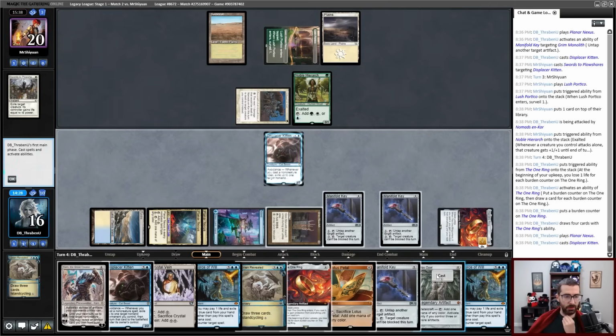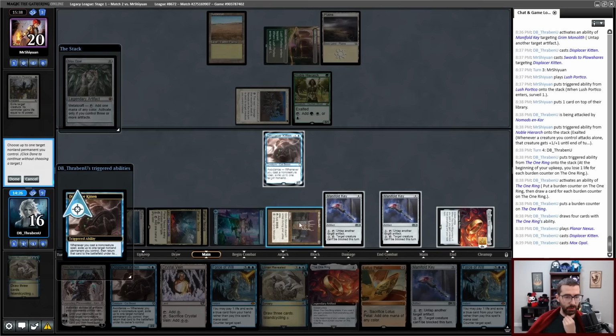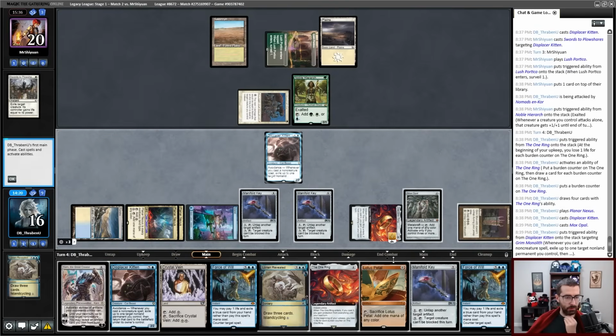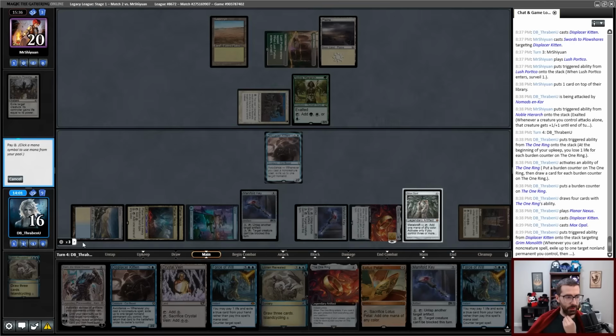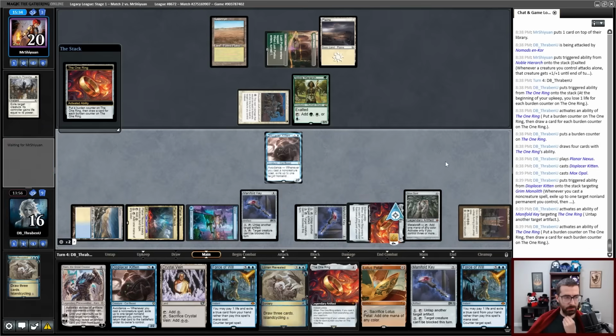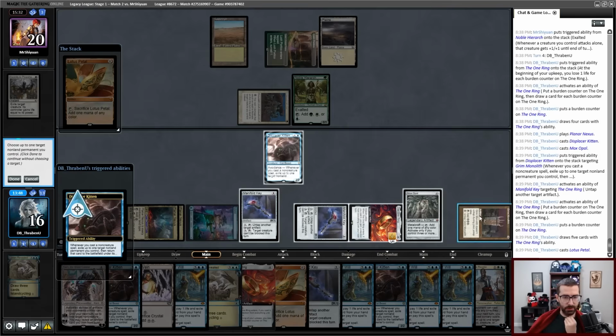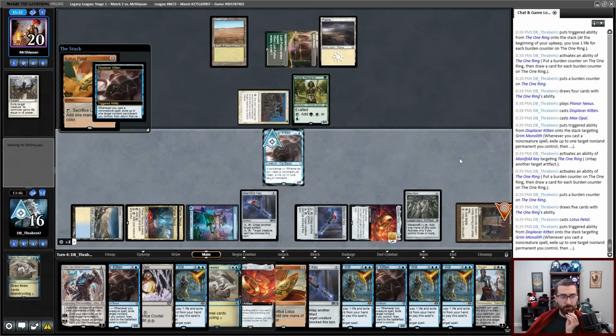That is fantastic. Cast Mox Opal. Blink Grim Monolith. Fantastic. 3 mana. Let's use 1 to just untap the 1 ring here. Yeah. Fantastic. Teferi is what I wanted. That just puts the end to everything. We'll just make more mana here.